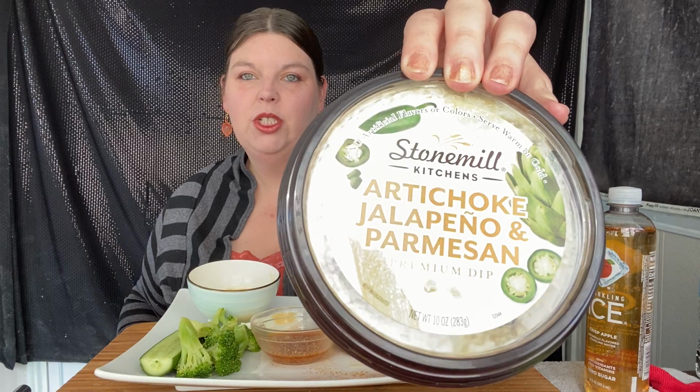Broccoli, a cucumber, 1 egg, and y'all, this is artichoke jalapeno parmesan dip. And I microwave it so it gets really, really cheesy. And I forgot a fork, so we're going to use our crab fork here. Look at that. And it's Parmesan cheese, so I can eat it. And I thought, I bet that would be good on the broccoli and the crab. So here we are. And look what I found to drink, y'all.